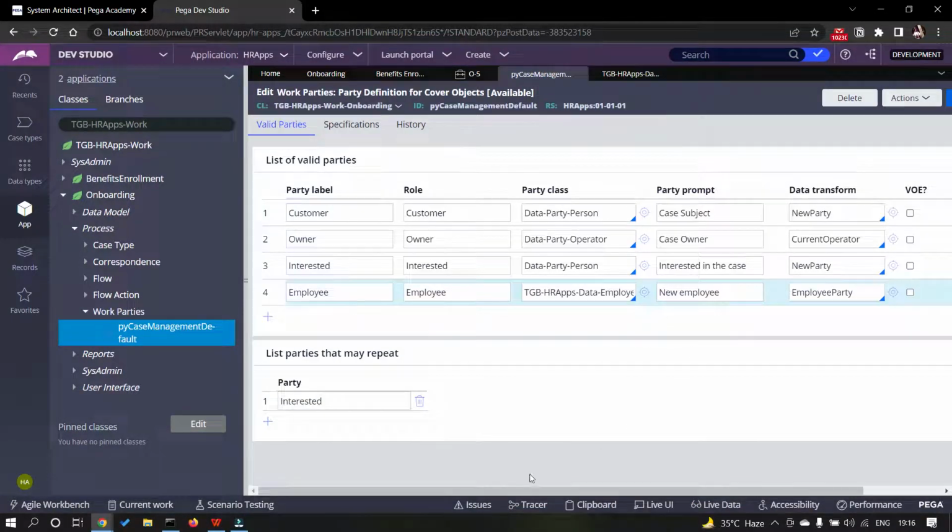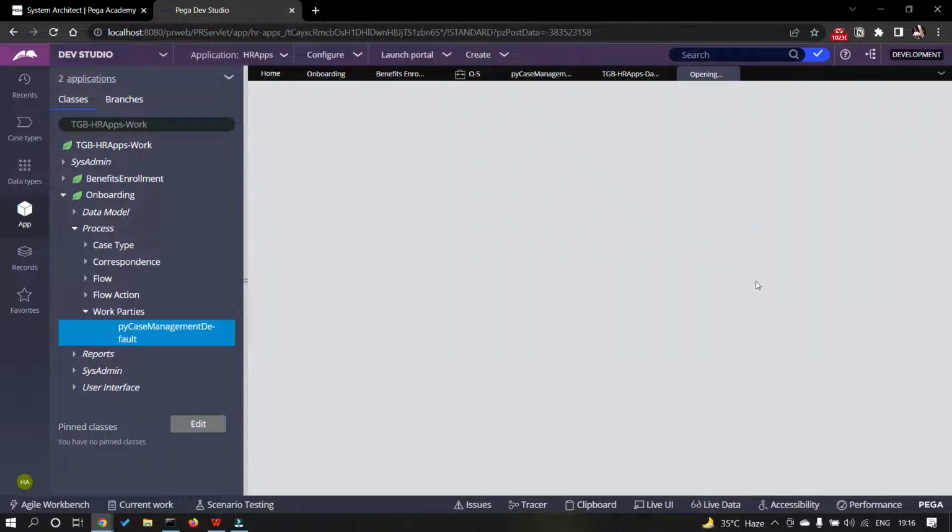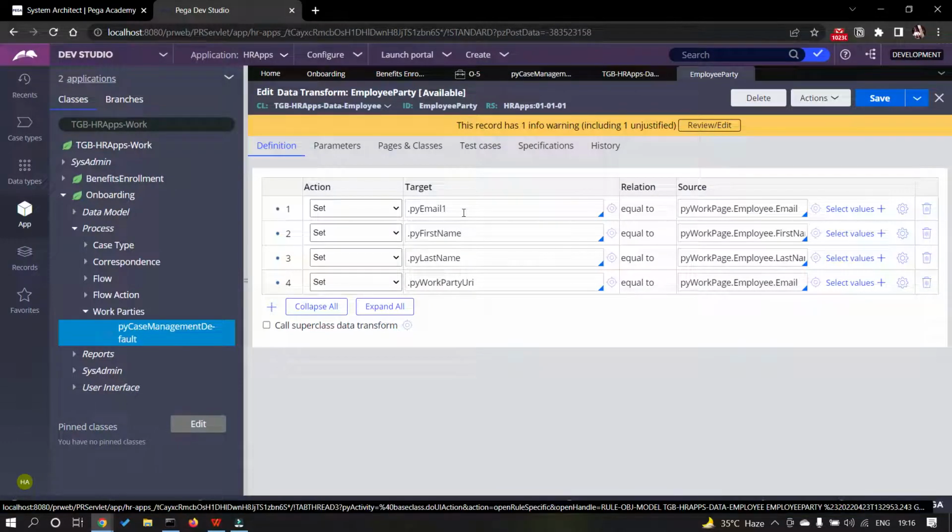Party prompt as new employee, and then we have to create a data transform. The data transform will be created in the same party class. These are the four very main important properties that we have to mention while creating a work party. In order to populate these target values, we have to get the data from somewhere.